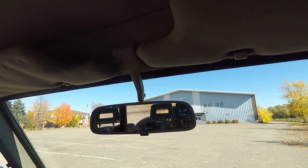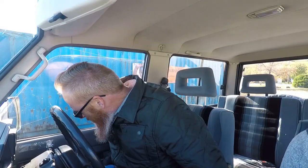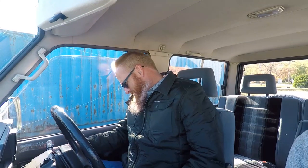I can see out there. Visibility is great in this thing. The windows are huge. Power windows and locks. Power lumbar seat in case it's not very comfortable in your lower back, Jason. Yeah, when you're off-roading in the backwoods. Yes, that's right. That's right. It's a diesel. It started right up, though. I didn't even wait for the glow plugs. The glow plugs are there, but it's been running, so.